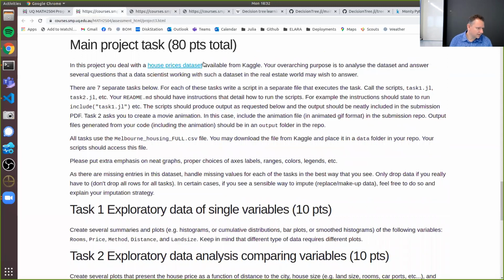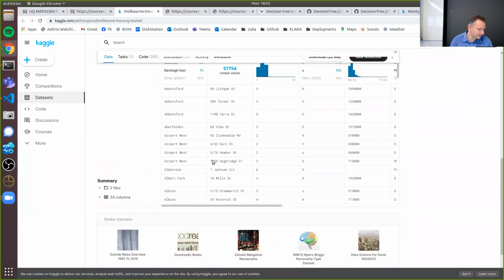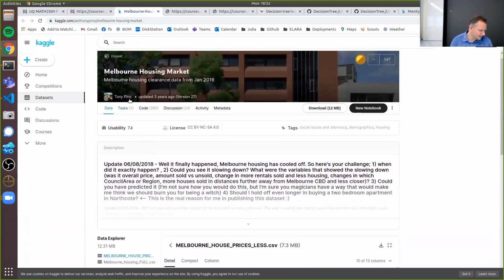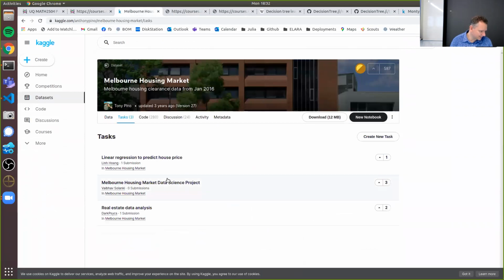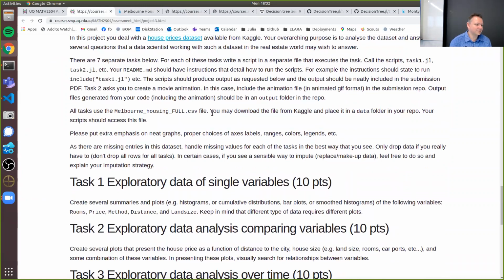Okay, so that's what it is here. You can follow that link and see what this was about and what they were trying to do. There are different tasks they send you and things like that. But what we want to do is just some basic things with this data.